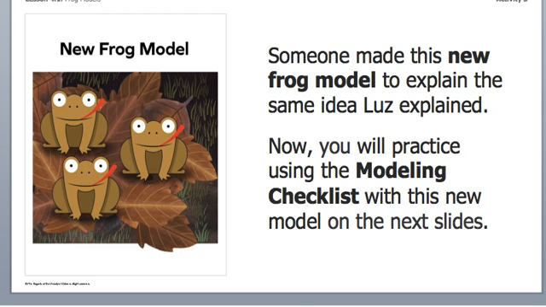Remember, you're thinking about, did the model share the idea and explain my thinking? Did the model include parts that were important? And does the model take out parts that are not important or not necessary for explaining? So go ahead, get your modeling checklist from your packet, return to the Google Classroom, and on the next slide, you'll be able to work along and check this new frog model. Great job, guys. Can't wait to see your work.